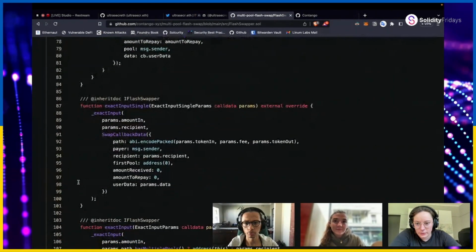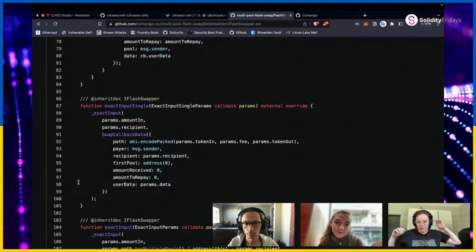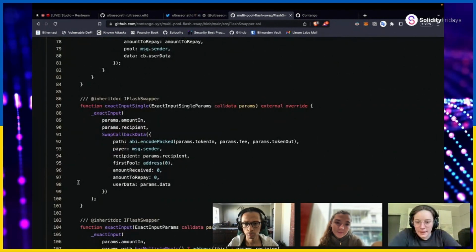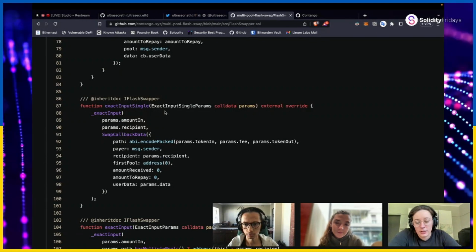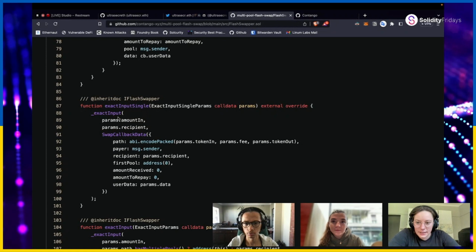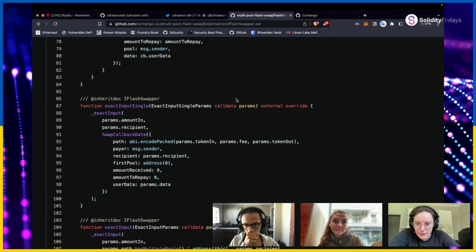Cool. And then now we see how exact input actually works. It takes in those params that are defined in the interface for IFlashSwapper, and it performs an exact input swap on those params.